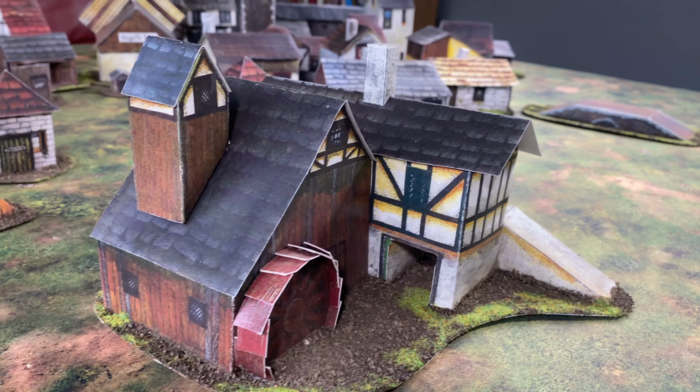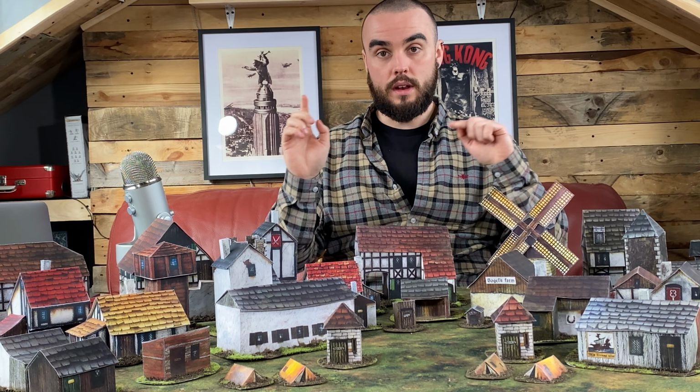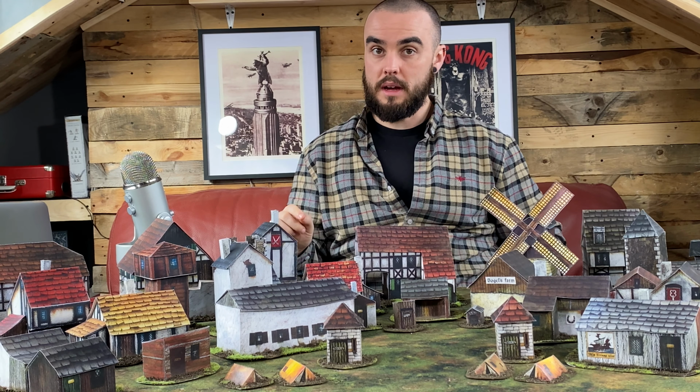But let me tell you how I got these for free, if that's why you're here. Right now, I've checked eBay, and you can get an actual page of the original Warhammer Townscape on eBay for £25. One page. That's not a whole building. That's two walls from one building and two walls from another. It's useless.